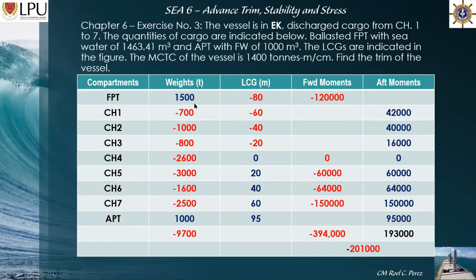Okay, so we loaded 1,500 tons, because the area is in cubic meters, of seawater. So it is heavier than its volume, no? Sir, why was there a negative in the weights? Okay, this is the negative weights that were removed. So this is the total weights, affecting the moment. Anyway, we don't use this in this problem.